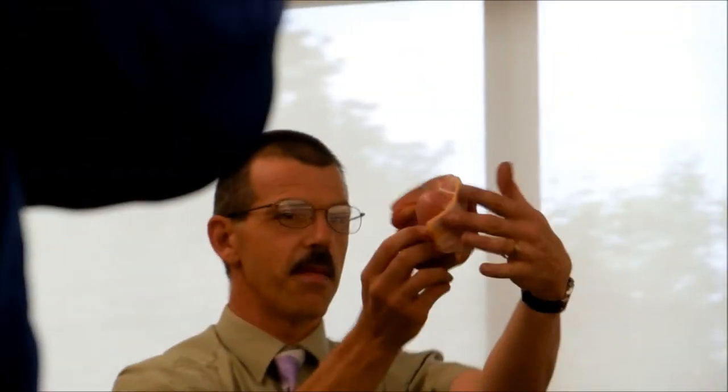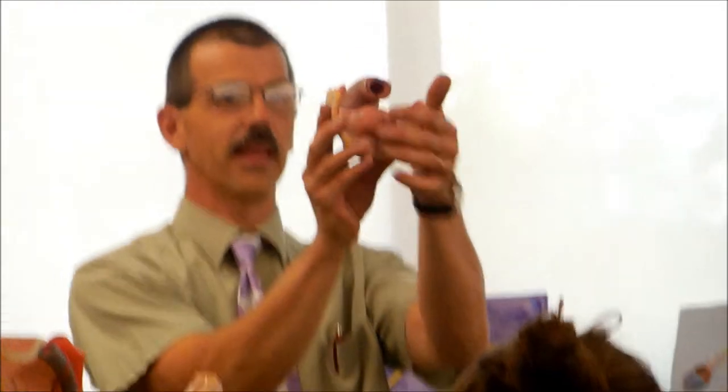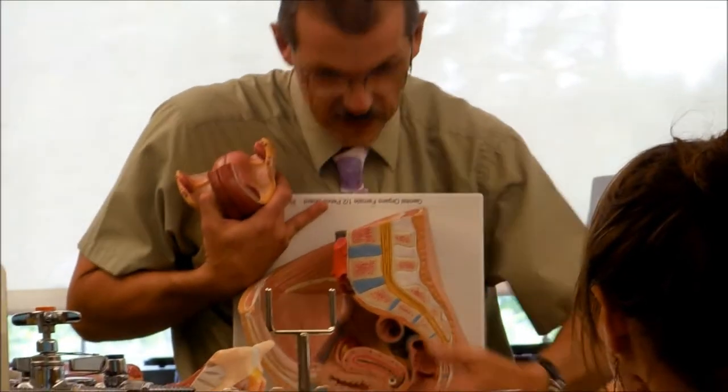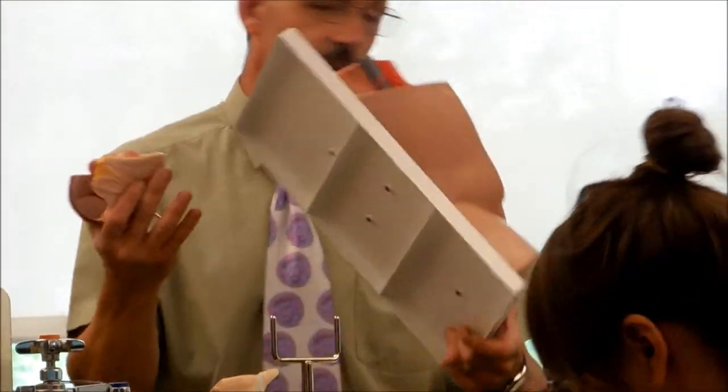If I look at this part, notice this ligament here, like a bat wing. That's sitting in your body just about like that. So that's the broad ligament. It's what the uterus sort of sits on. And in these models it's the yellow stuff. Everything the uterus is sitting on is the broad ligament. Okay? So that's your broad.